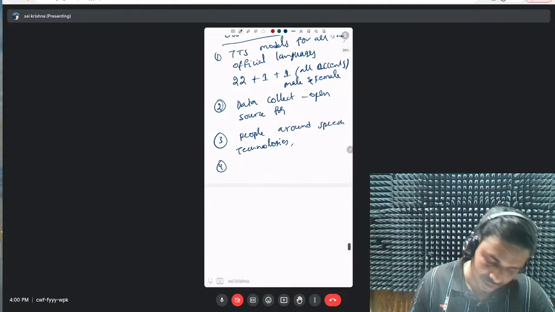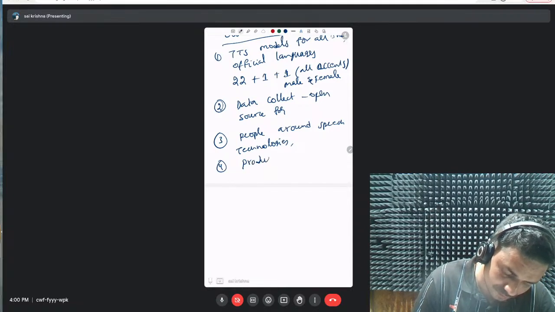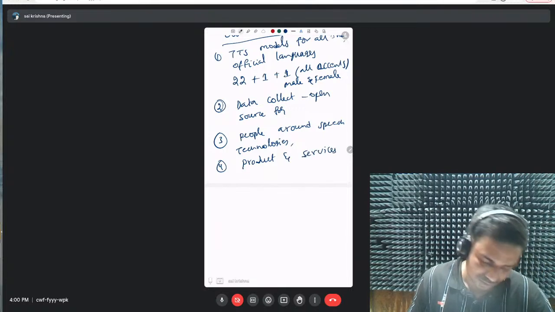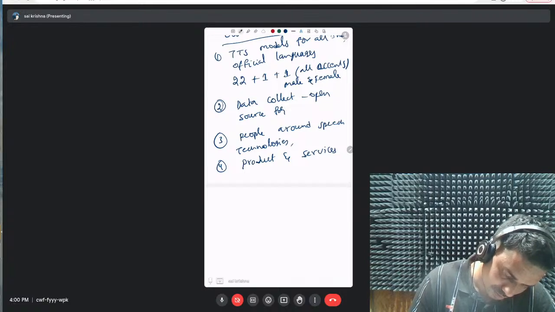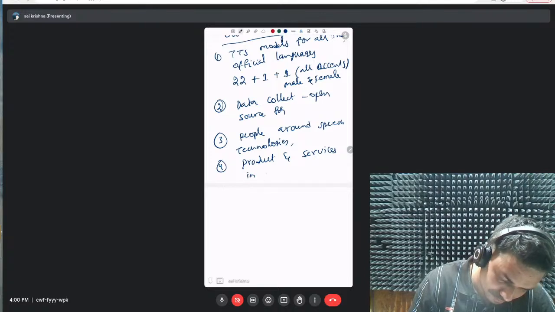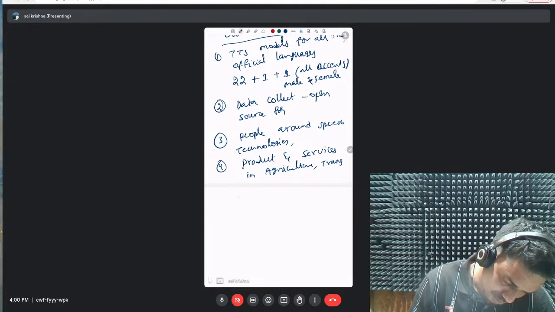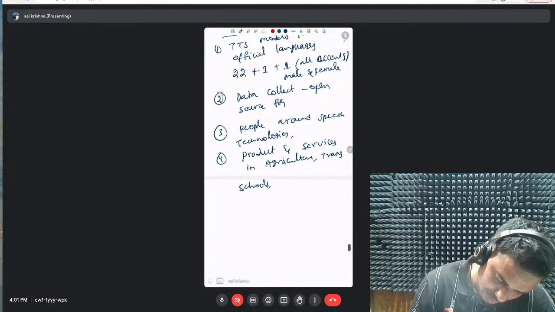And once the technologies are built, then comes the big end product. The end product is to create products and services for Indian people by involving startups. Create products and services in the agriculture domain, in transportation, in schools, in education, and in hospitals.